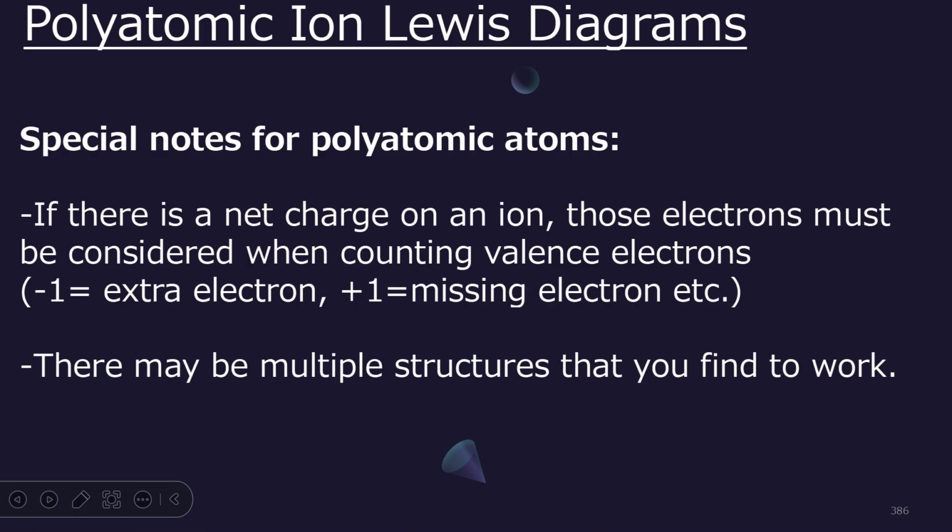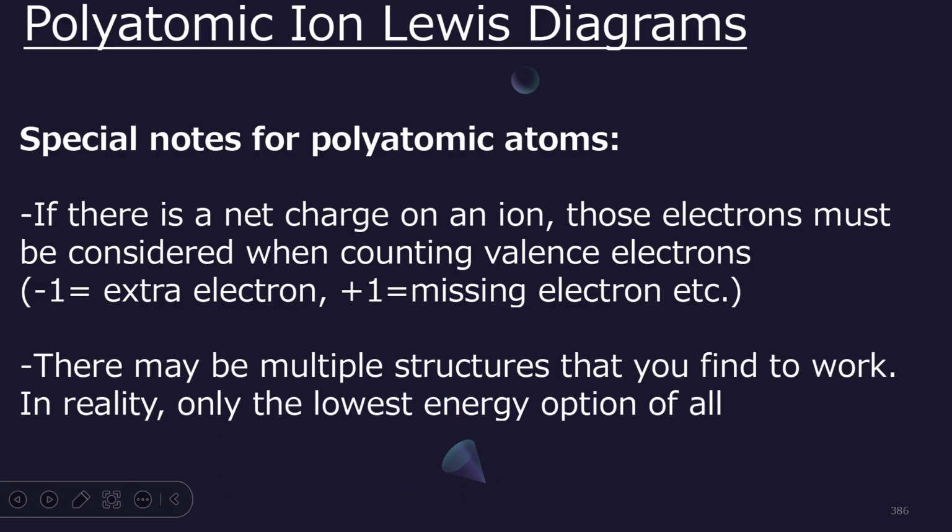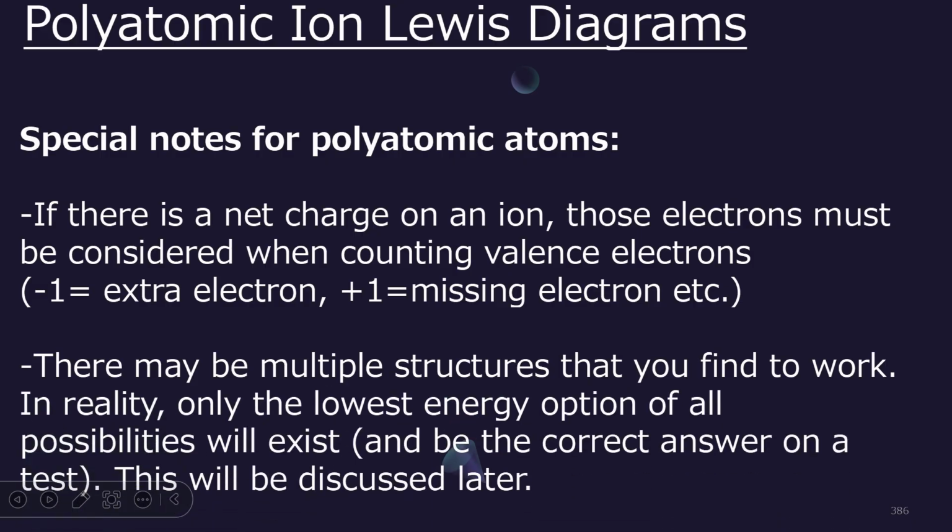There may be multiple structures that you find to work. In reality, only the lowest energy option of all possibilities will exist, and that one is the correct answer on a test. This will be discussed later. It's based on something called the formal charge. So if you try the practice questions with me today and you get a different structure but still felt like you followed all the rules, it is possible that different structures can be drawn, but generally I'm going to show the most stable, actual correct answer. I'm not going to explain how I know that's the correct answer until a few lessons later when we talk about formal charge.